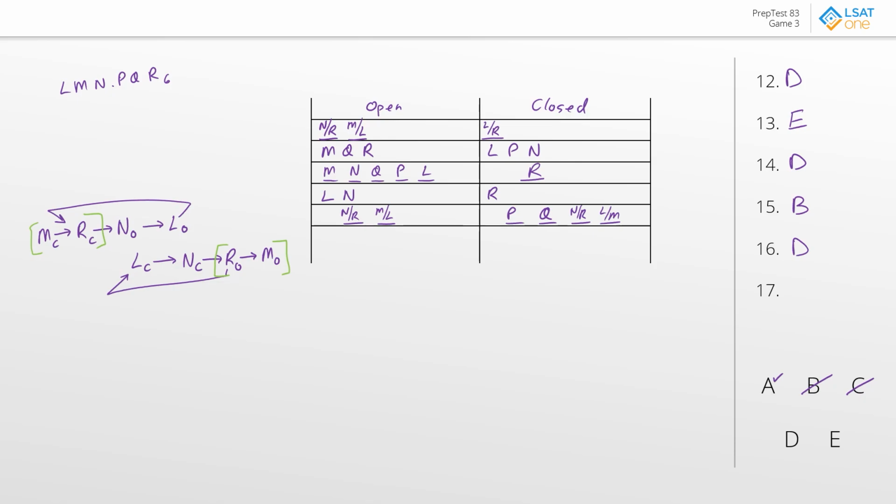Answer choice D, if L is open, then M must close. It's worth noting that never had to be true. When L was open, this never actually led to M being closed. So because this never had to be true, answer choice D gets disqualified.